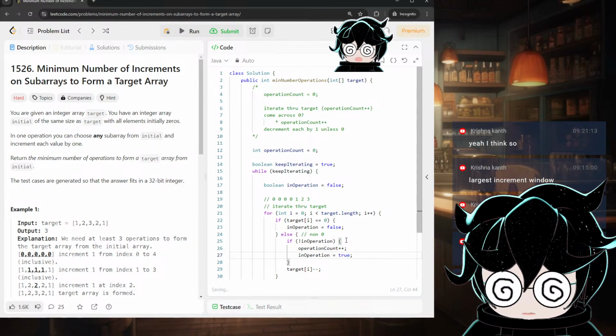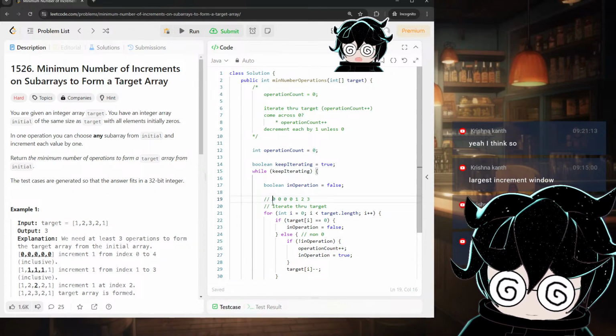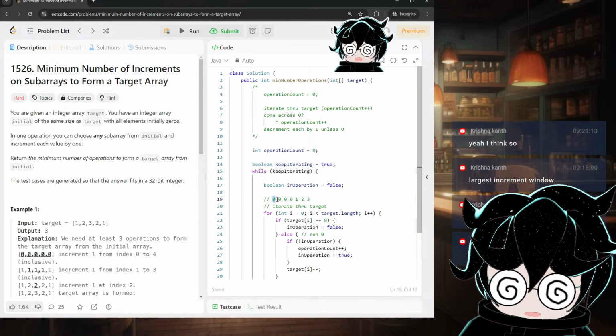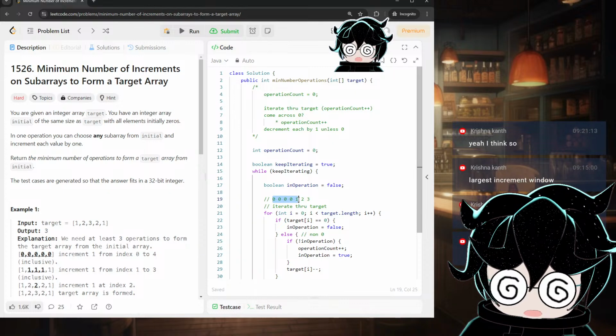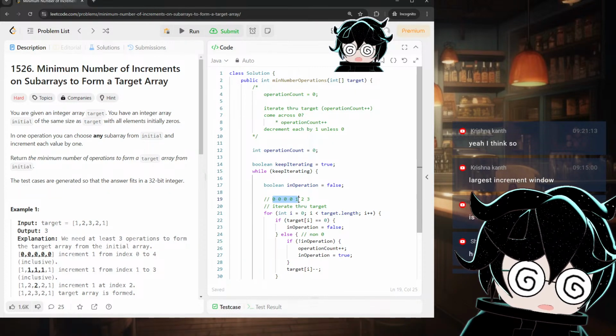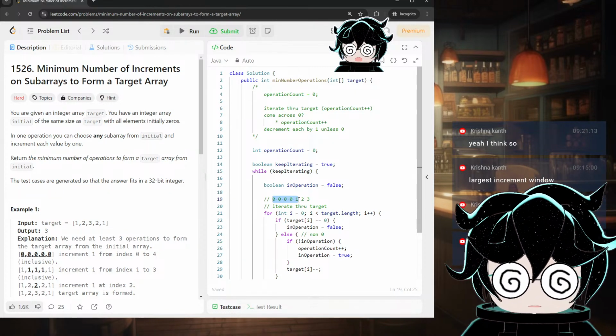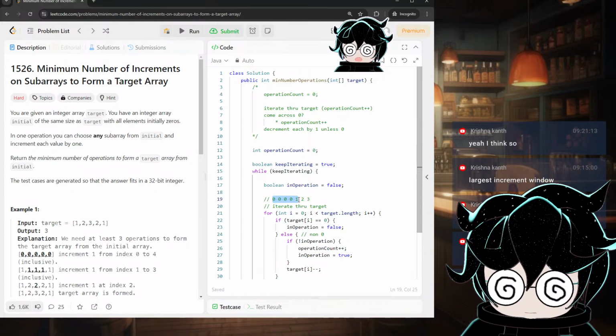Okay, would this work in this case? Over here, we keep setting in operation to false and continuing. We get to 1, and we're not already in an operation, so operation count plus plus, we get to 2.